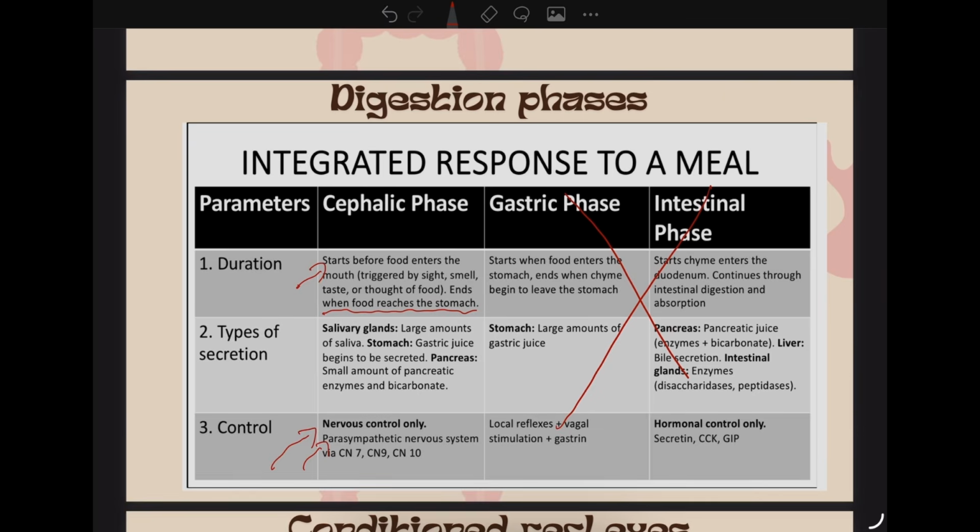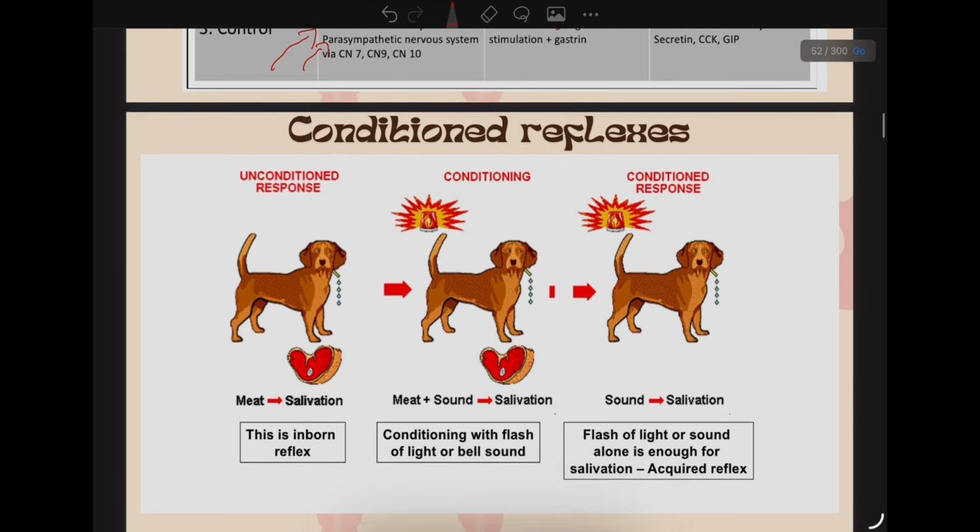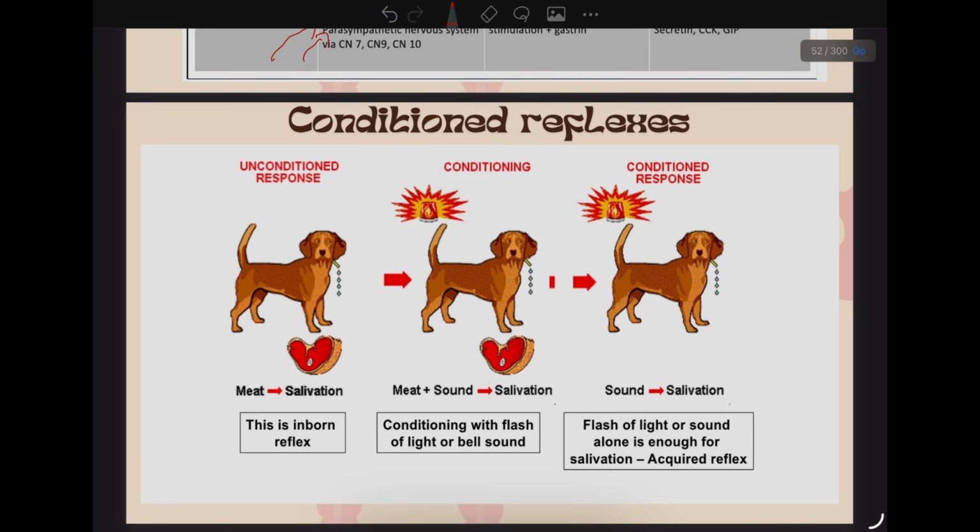So how is this cephalic phase even happening? Via what we call conditioned reflexes. Let's take a look at this experiment that was done by a Russian scientist called Pavlov. This dog has an unconditioned response, or unconditioned reflex. He was born this way. This is what we mean by that. Whenever he sees meat or eats, he starts producing saliva. This is how he was born. SubhanAllah.